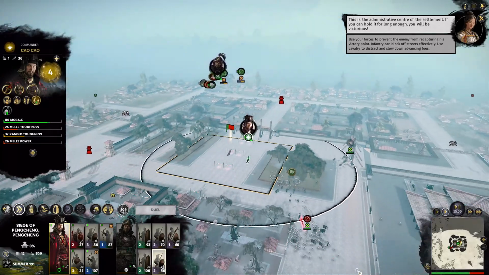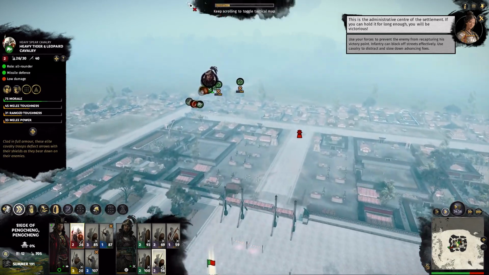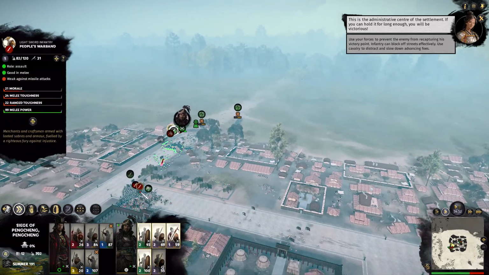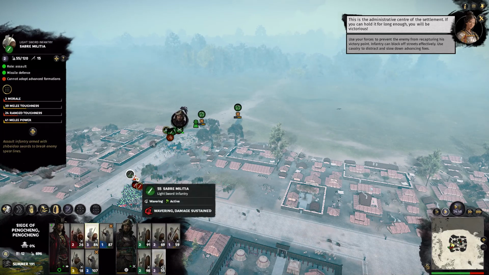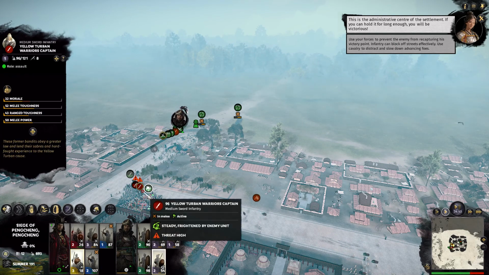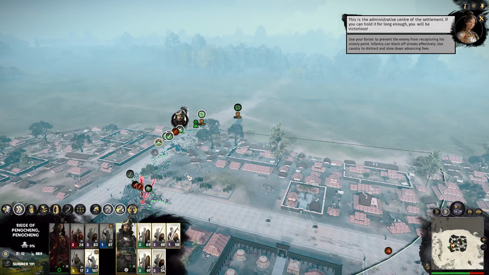Alright. Okay, we do need to bring in our men for support. Our infantry's starting to waver. Okay, the Yellow Turban Warrior Captains are actually a decent unit.